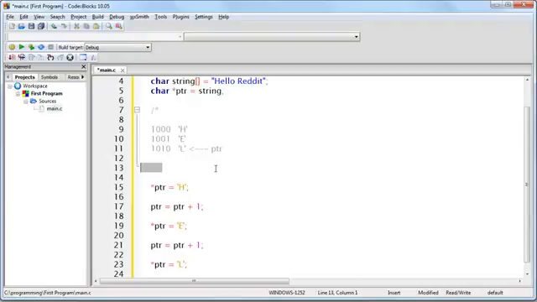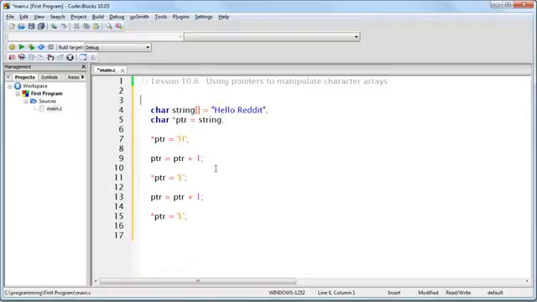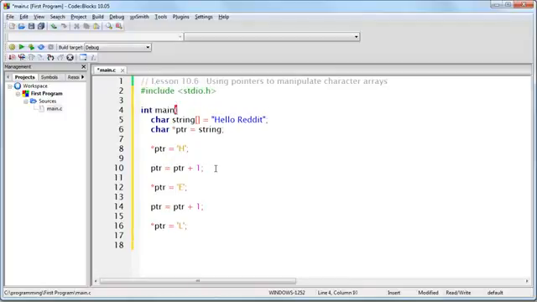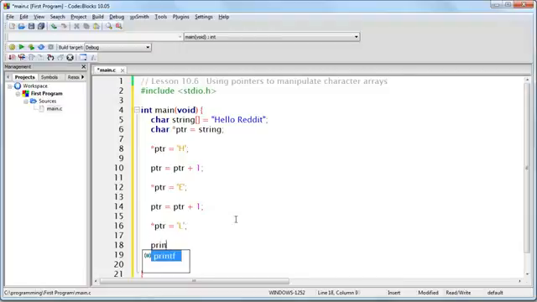So watch what happens if we actually turn this into a sample program. And we need some kind of a printf statement so that we can see the result. The new string is %s.